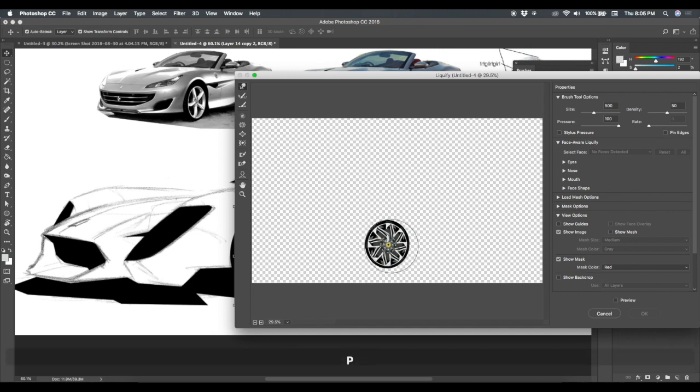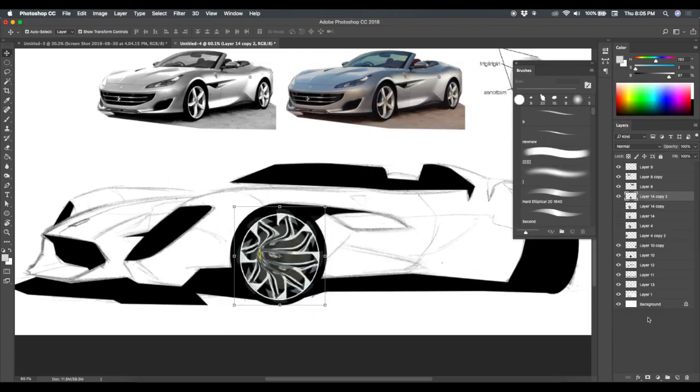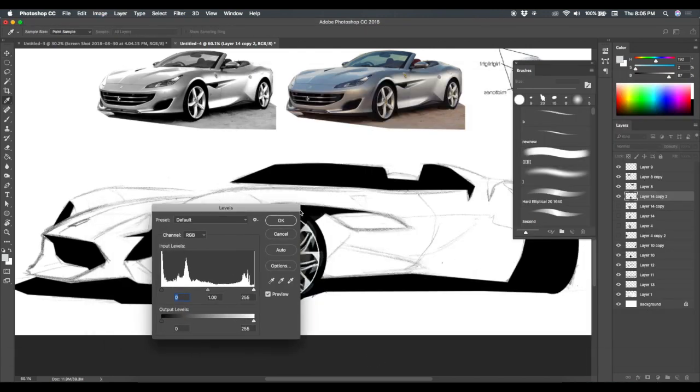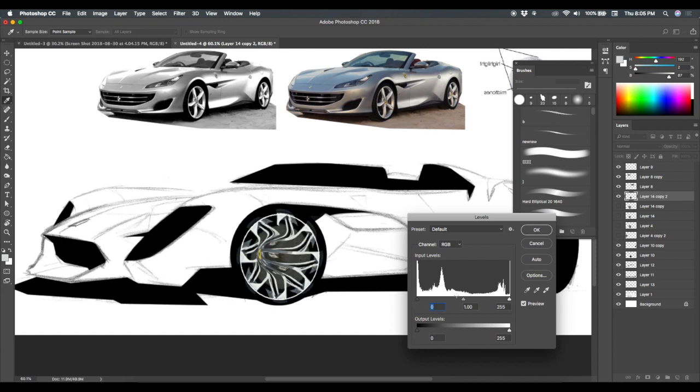See, I'm clicking random keys again. All right. Okay, so the right bracket is to make the brush bigger, and the left bracket is to make it smaller. Just gonna dish it in. Boom. Custom wheel.